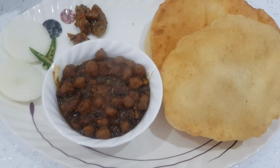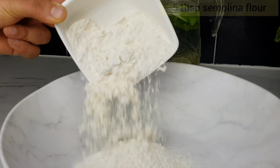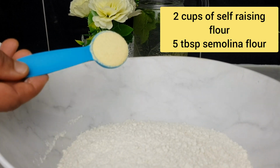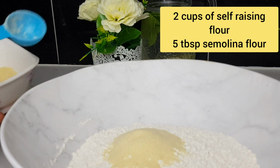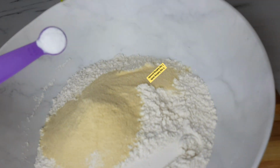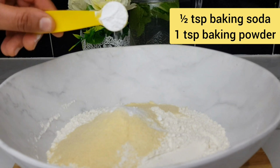To make this recipe, we need to make a dough, a very nice and soft dough for the flat spread that we're going to deep fry. For this, you need 2 cups of self-raising flour. Then I'm going to add 5 tablespoons of semolina flour. Then you will need half a teaspoon of baking soda and 1 teaspoon of baking powder.